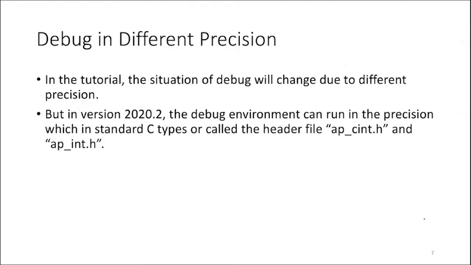And in this lab, we will do 3 labs. The 3 labs have the same design, but in a different position. And in the tutorial, the situation of debug will change due to the different precision. But in version 2020.2, the debug environment can run in the 3 different positions.